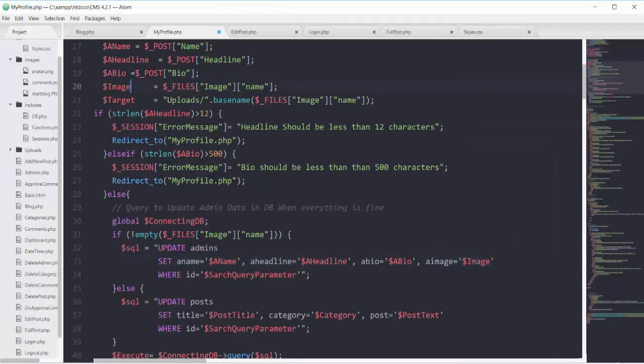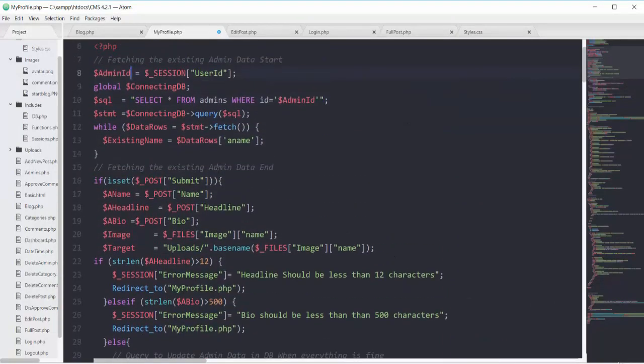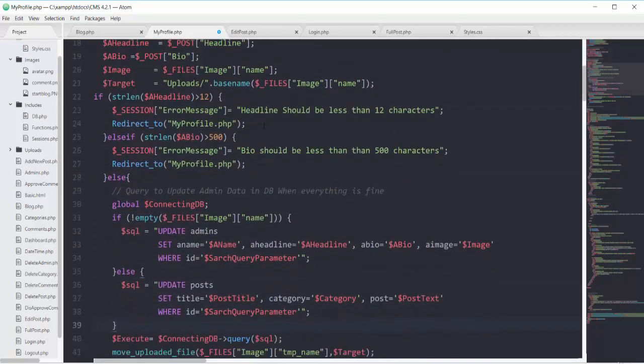Instead of mentioning this search query parameter, here you can see we have this variable of admin id that is getting the id of admin from the session. So I can put it here where the id is equal to this admin id. Now the same query I will put when the admin doesn't want to change his image.